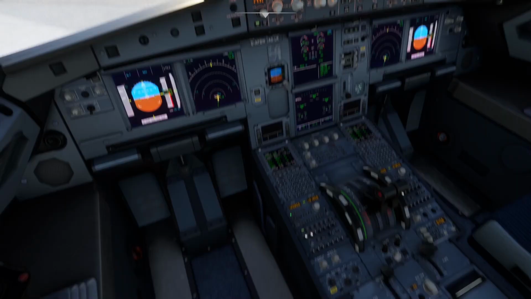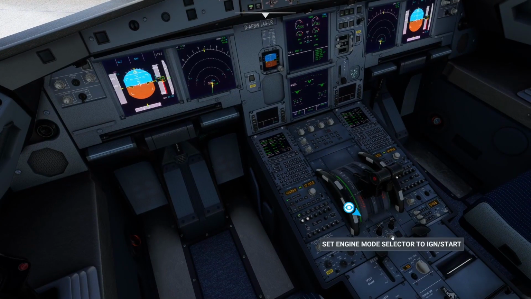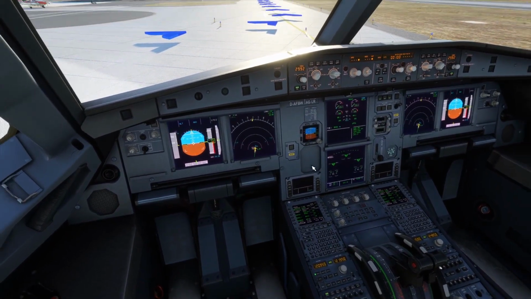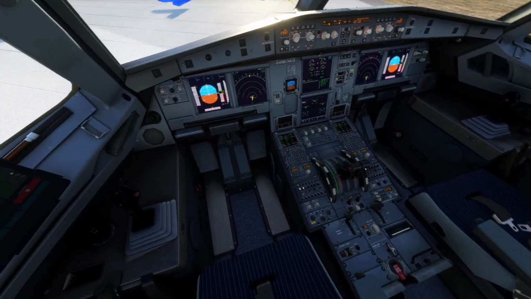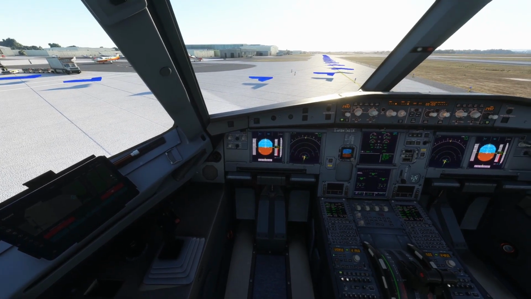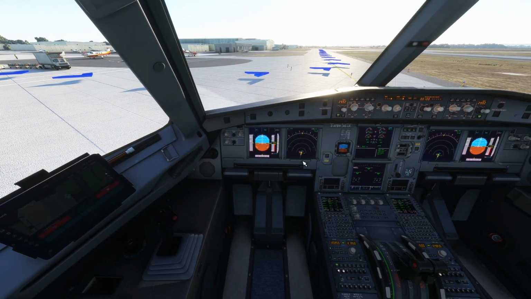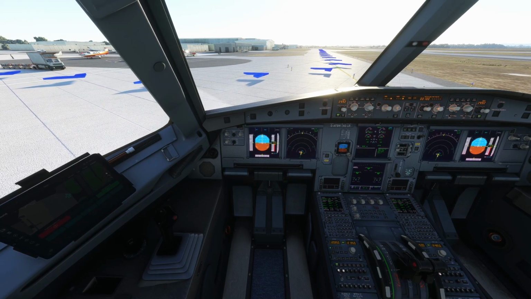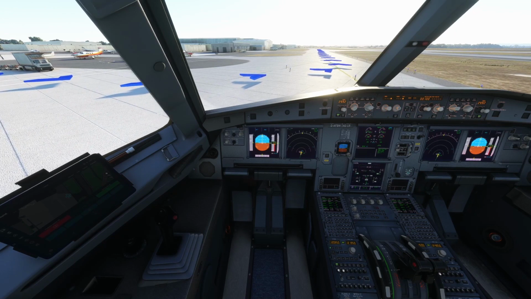And let's set the engine selector mode back to normal. So our engines are up and running and we are ready to taxi. Alright, so for taxiing, just release the parking brake and give initial thrust so that plane starts moving, and then set the thrust levers back to idle.